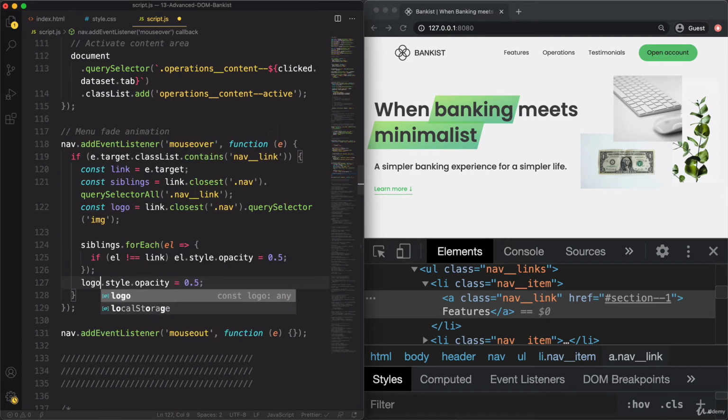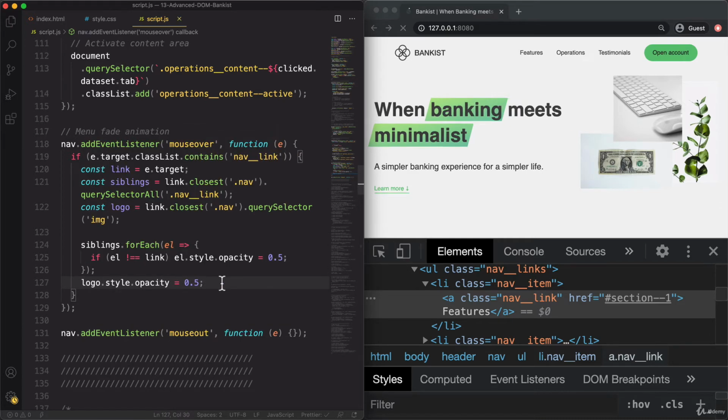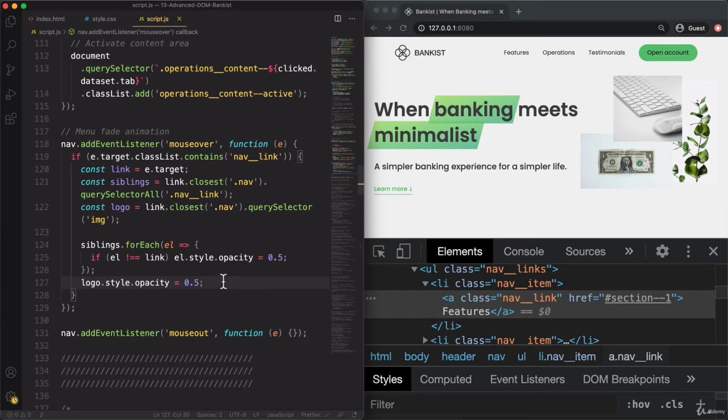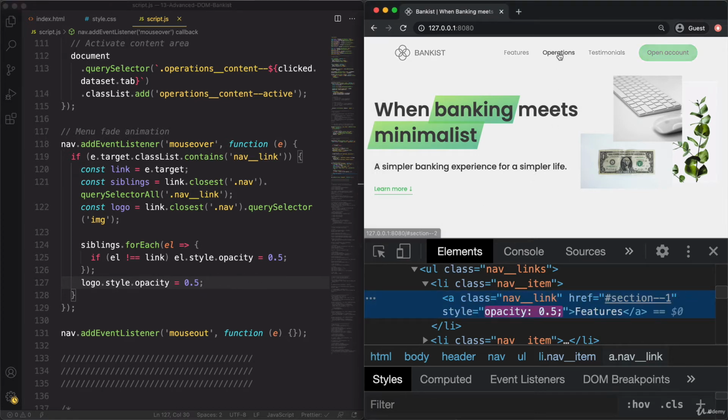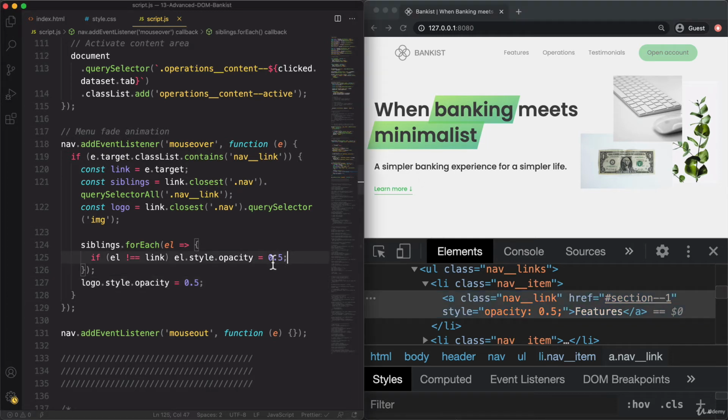So logo.style. And let's see what we have already. And you see that it works, right? Beautiful. Now, the thing is that, of course, it doesn't go back. Once we have it at 0.5, it will not automatically go back to the opacity of 1, which is the original one.